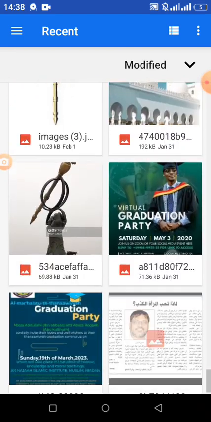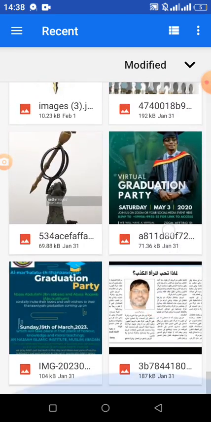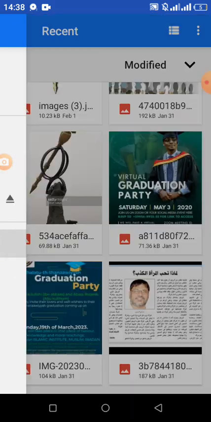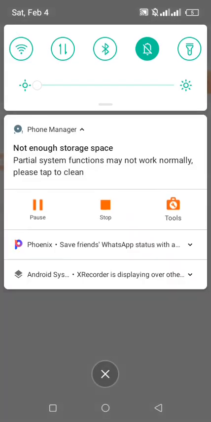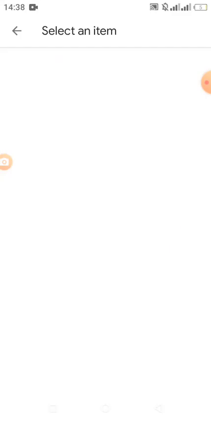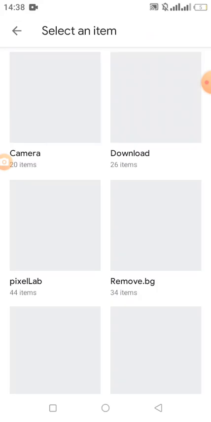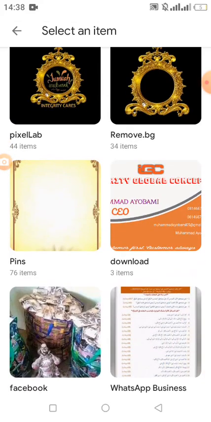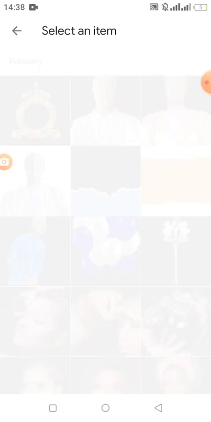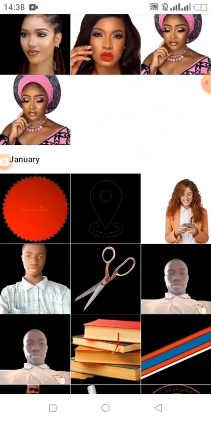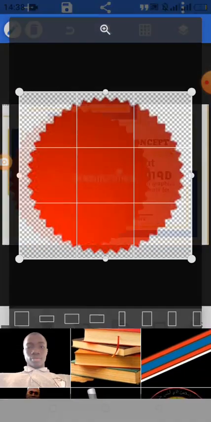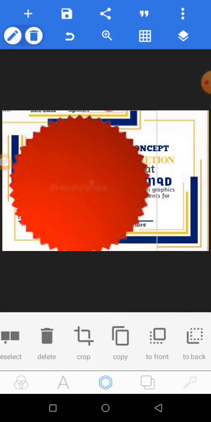Let me look for the red circle. Gallery. Let me look for the, yes, this is the circle. Then I import it.